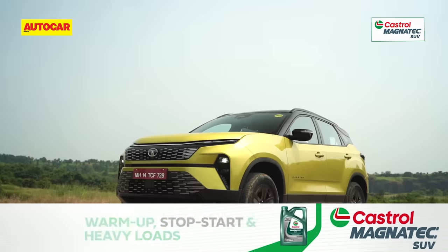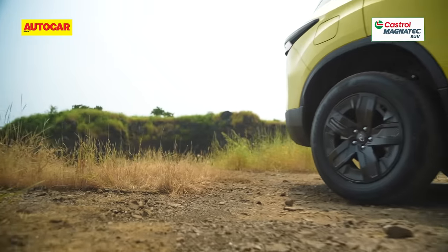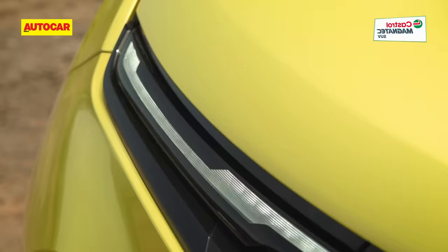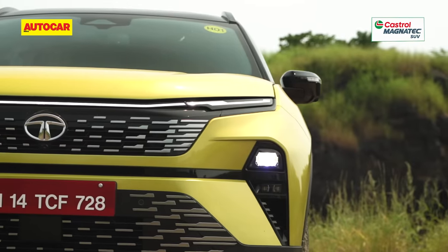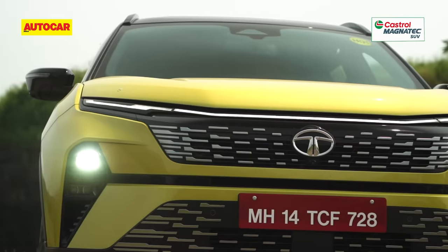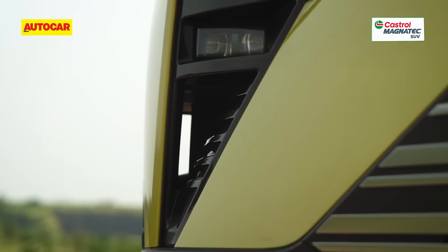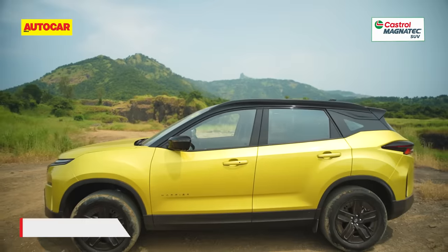Let's talk styling first. Like a typical facelift, changes are restricted to soft parts like the lights and bumpers, but the combined effect of all the new elements is an edgier and even more striking-looking Harrier. Taking center stage up front is a larger grille with metal-like embellishments. The familiar slim DRLs on top have been pinched further and now come connected by a light bar, enabling a cool welcome animation. The main headlights are now LED units, vertically oriented, set amidst more prominent angular cutouts on the bumper. An arrow enhancing air passage from the bumper to the wheel wells has also been included.